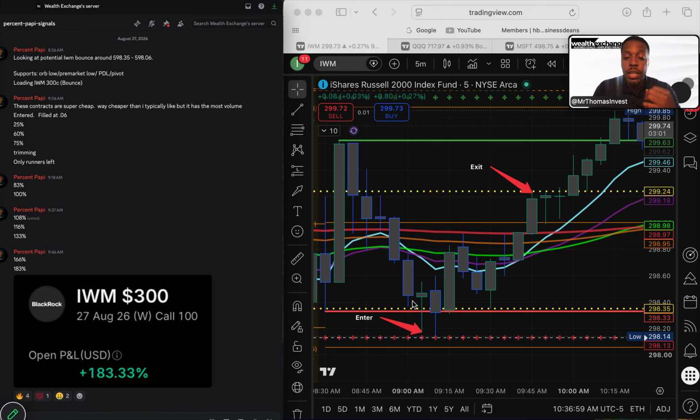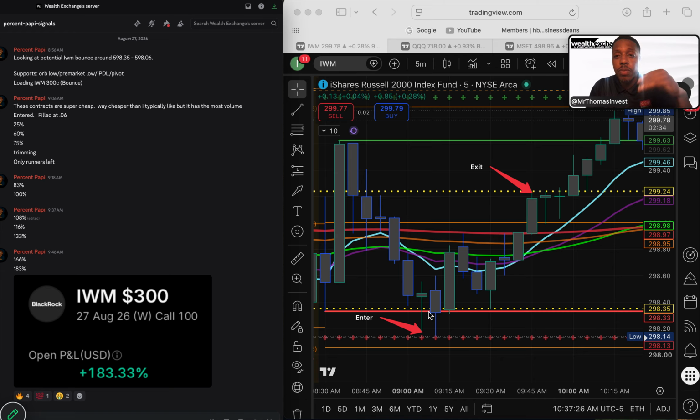And I typically like for it to come down to closest to the lowest support so that we can get the best fill. Because if I get in right here, yes, it could potentially bounce early and I miss it, that's fine. But I'd rather get filled down here so I can get the best contract, right? And so down here, the contracts were cheaper than I typically like. They were like $10 and $8.